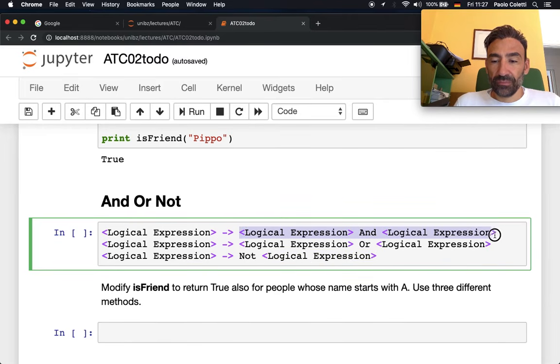And for this logical expression to be true, both must be true. Okay? Pay attention, because common language is misleading in this case. So, for example, if I tell you, I have a car and a bicycle, it means that I have both. So both are true. If I just have the bicycle and say I have a car and a bicycle, I'm lying. If I ask you, do you have a car and a bicycle? And you answer yes, I assume that you have both.